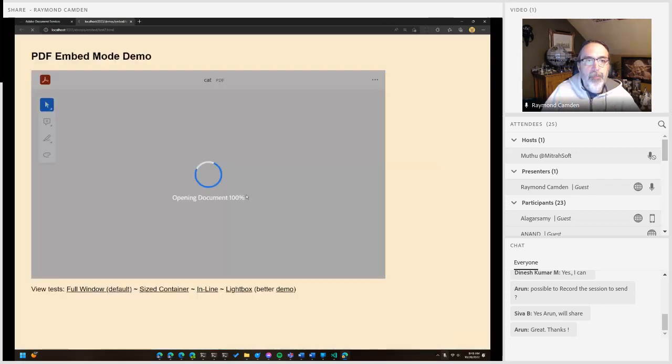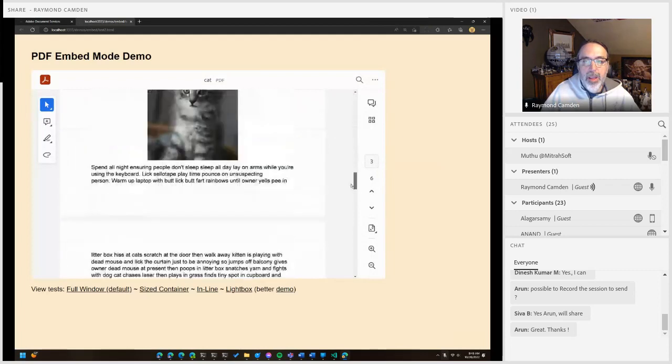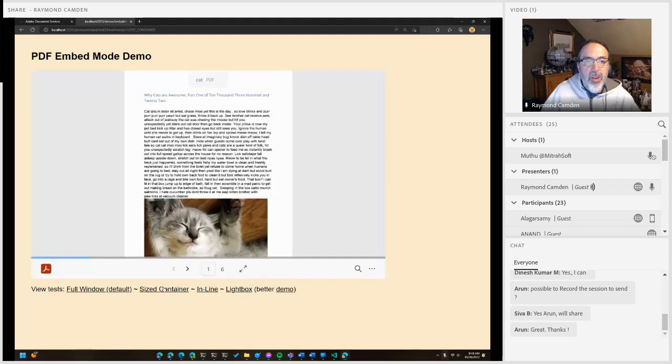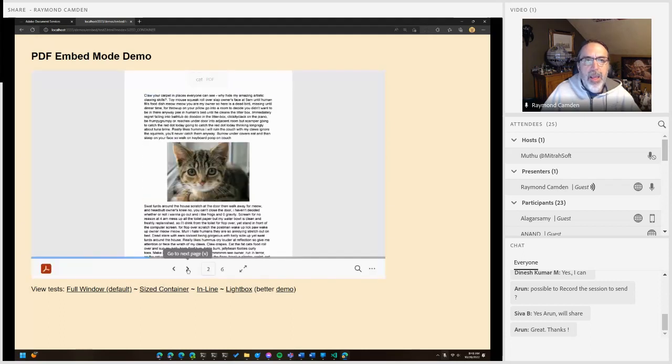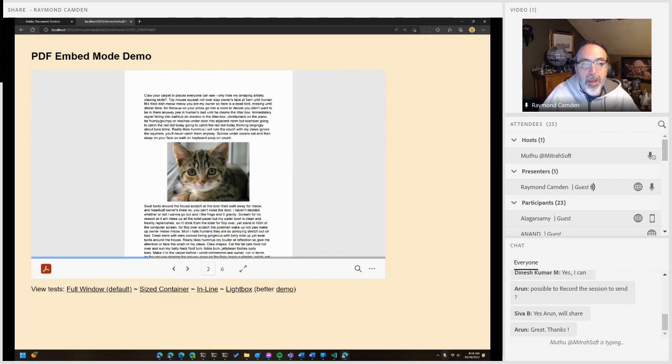And then if we look at a demo, so again, here's the default. And I mentioned it has all the pages kind of streaming. You can see here, I'm just going down. If we do sized container, you'll see it's 1 page at a time. And by the way, all this white space on the side here, that's just because of my dumb demo. If I was doing this particular type of embed mode, I would definitely use some CSS to make it not so wide. So that's not an embed issue. It's just me being a bit lazy on the display.